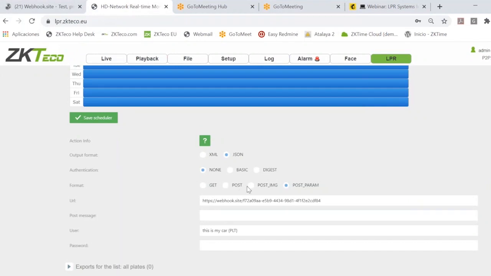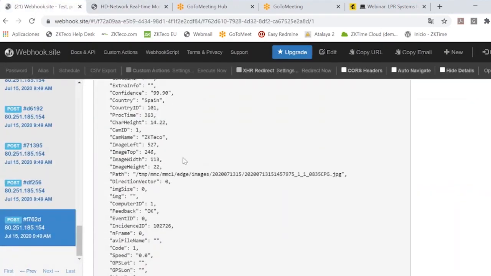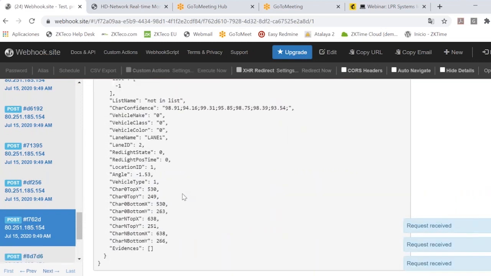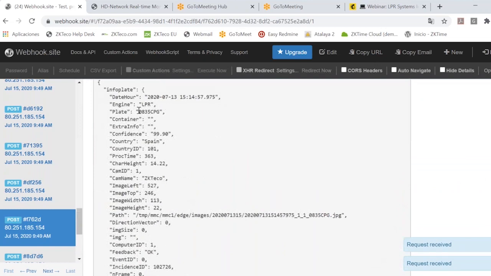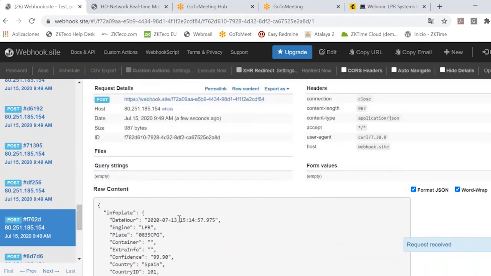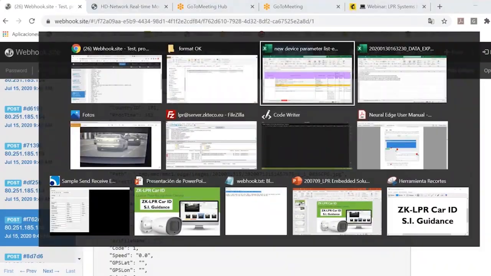If I use, for example, standard POST with no picture.